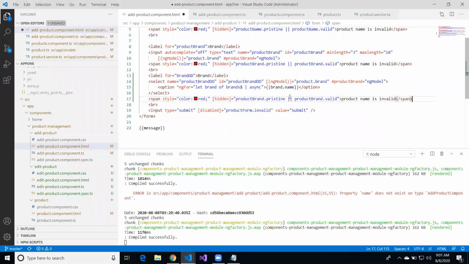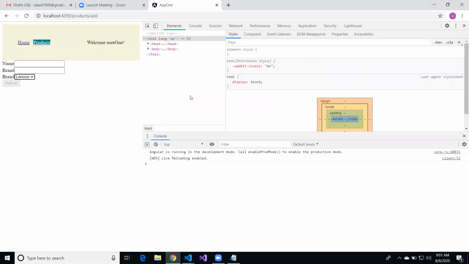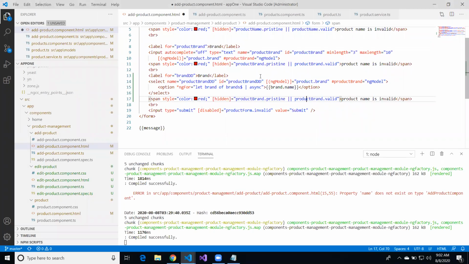But if we want to provide an empty option, it depends on the design, and most of the time we are required to provide an empty option over here up front, so that nothing is defaulted and the user by mistake doesn't add a product for brand Lenovo when the user is not intending to. So it might be mistake prone if the user is not alert. So the requirement might be to have a default empty element rather than defaulting it to some element, like in this case Lenovo, so that the user doesn't inadvertently add an unintended product. So in that case, we still need the required validation.